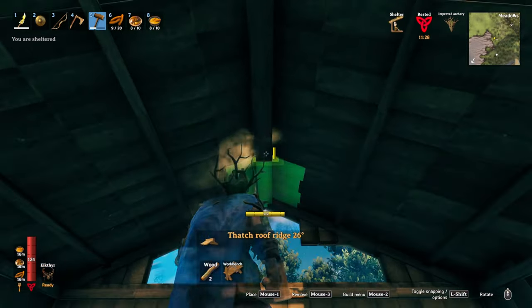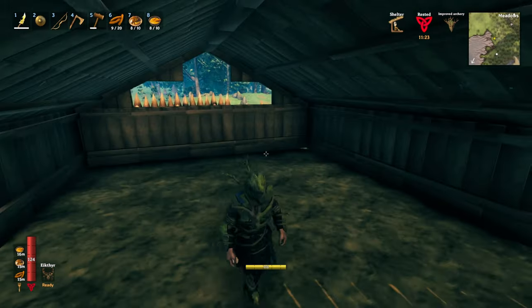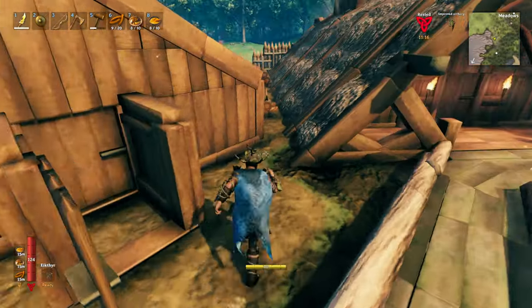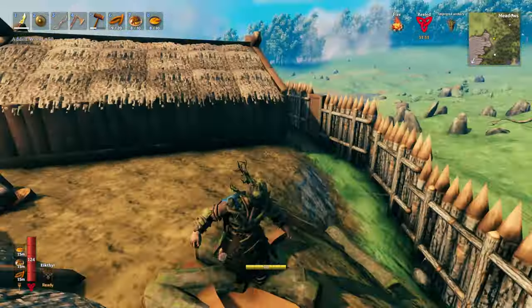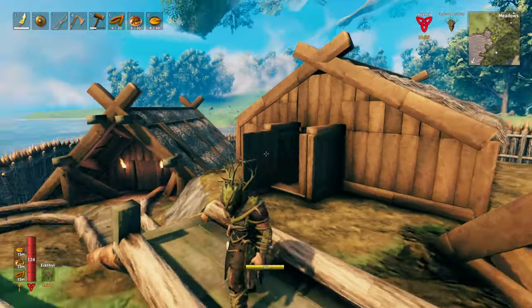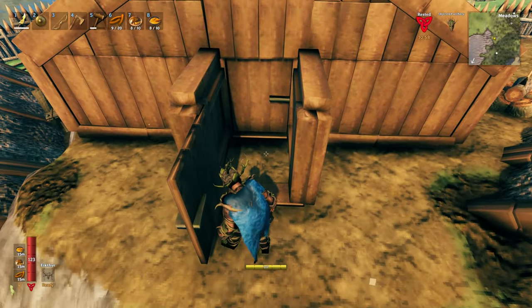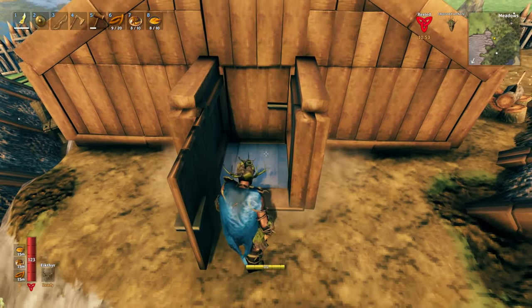I'll try now. That looks a decent size. And they'll be well protected. I'm going to put a floor in there as well. You know, yeah, we'll make it a bit fancier. Let's put a floor in here first. Look at that.